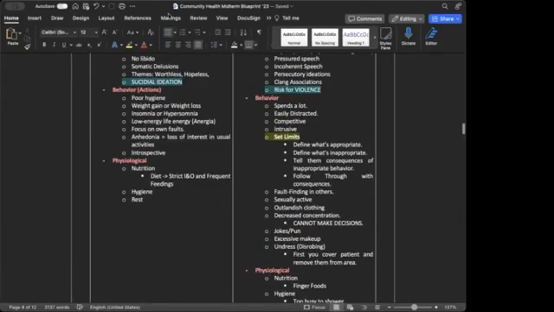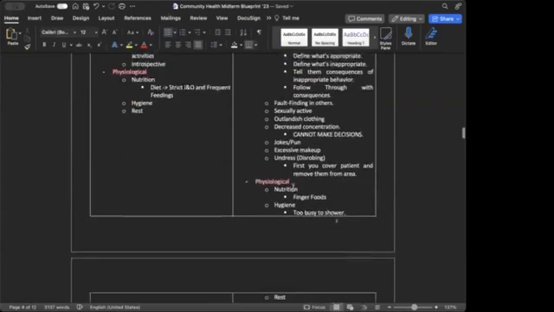So we want to identify what's appropriate, inappropriate, tell them the consequences of the inappropriate behavior, and then follow through, which you said is the most important thing. Like we tell them, if you don't cut it out, you're not going to be able to go back into the day room. Like we said, they also have decreased concentration, so they can't really make decisions, excessive makeup and attire, they might like to undress, so we have to be careful with that.